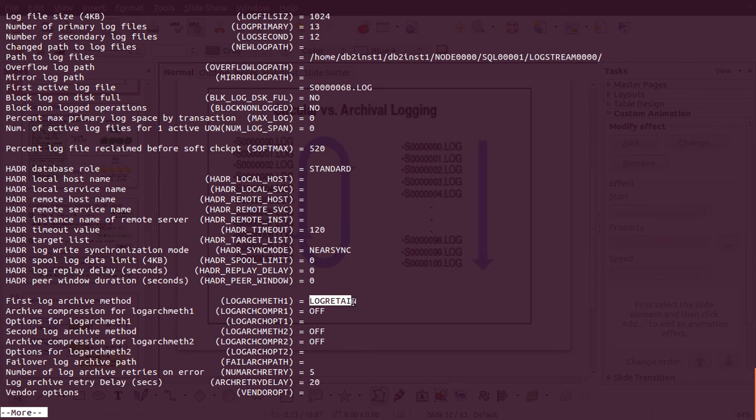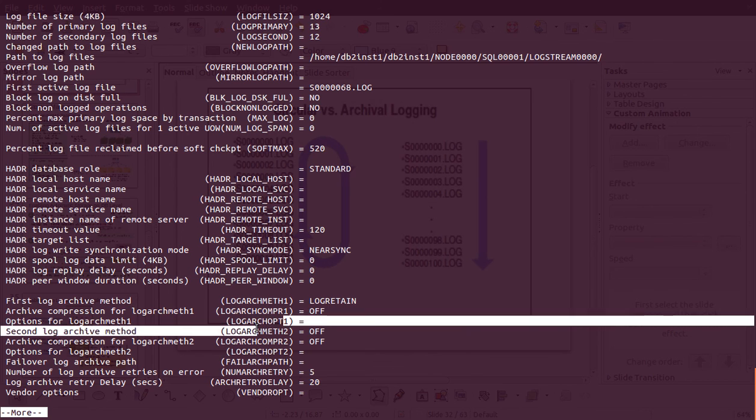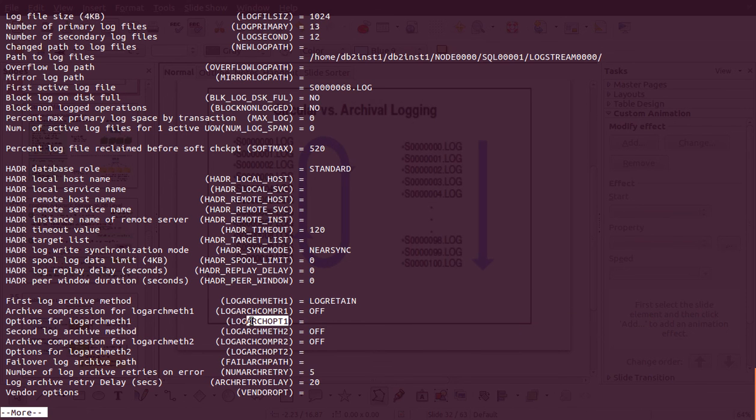Other values which you can specify here are your archiving location. For example, your database and everything is on the C drive. Now you have a D drive and you want to move your archive logs to the D drive, so you can give D: and specify the path over there. By doing that you're basically enabling archive logging for your database. Now you can enable compression for your logs, or you have options like this server, or if you are using TSM servers you can use this option to say where you want these logs to go.